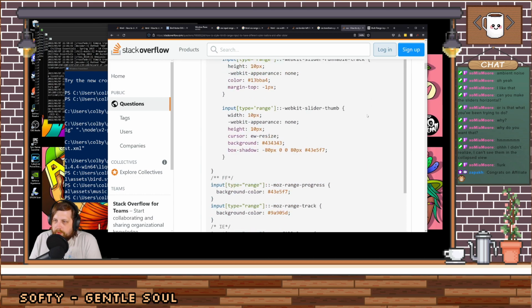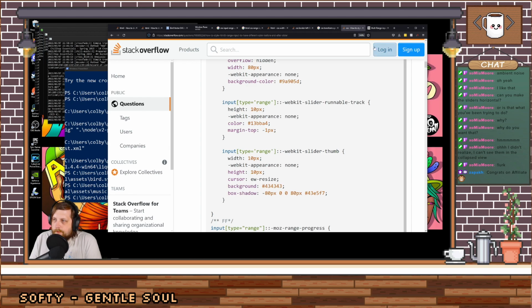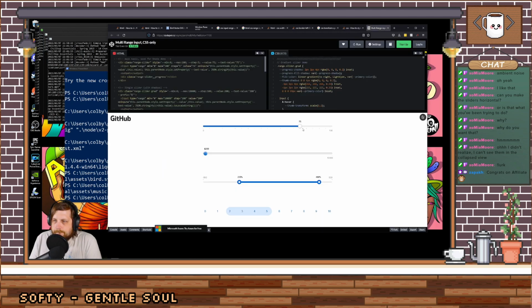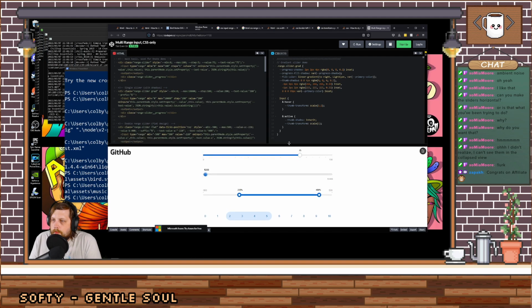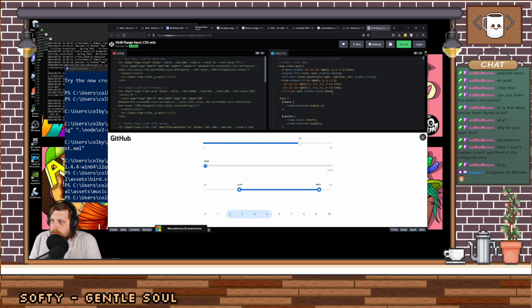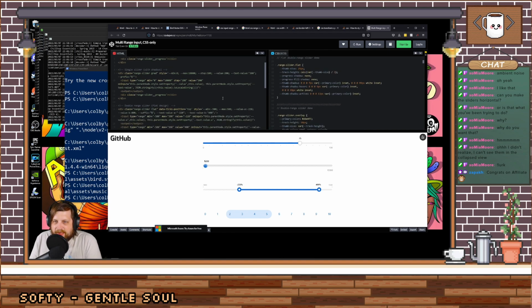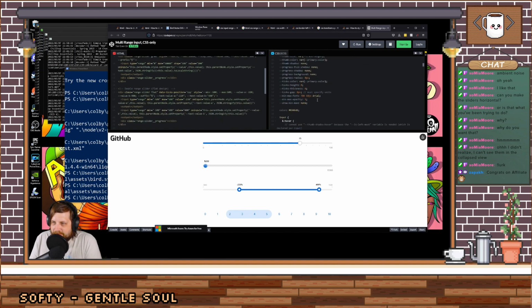Range progress. Interesting. Every time that I feel like, yeah, I'm getting something, I see a CodePen that's like this, and I'm like, oh, no.